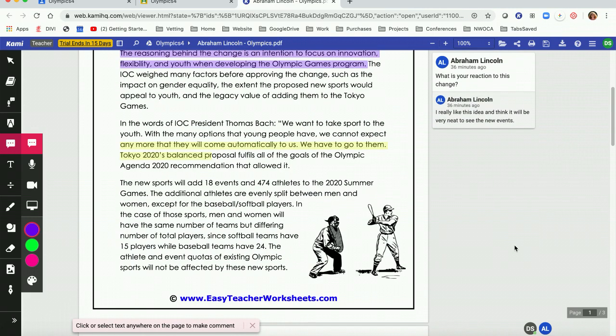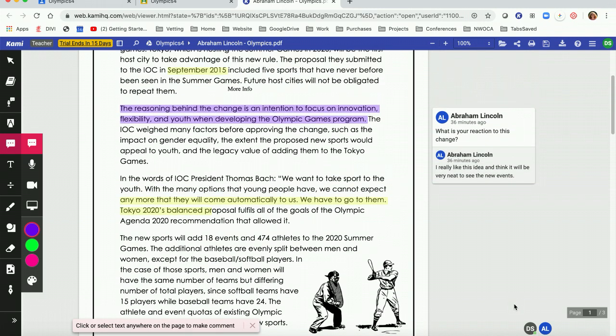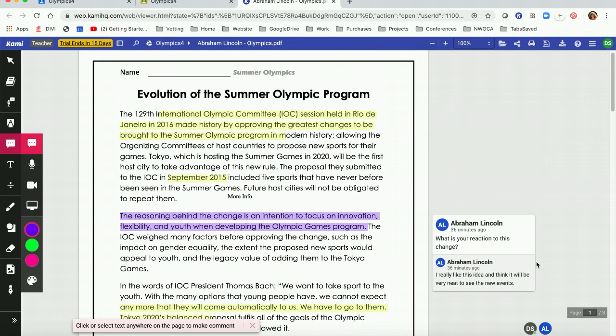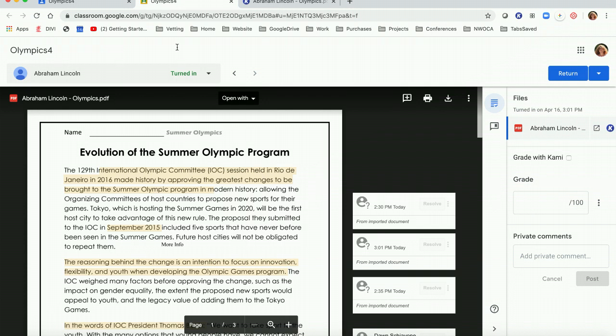So if you do get to the point where you have two students maybe working on a file, you can see the annotations that each one of them did, and you can turn on and off that particular student's annotations to help you look at who contributed to the file. Once you've got all of that taken care of and you're ready to give it a grade, you can always go back to this page right here and assign the grade and any private comments that you want to give to that particular student.